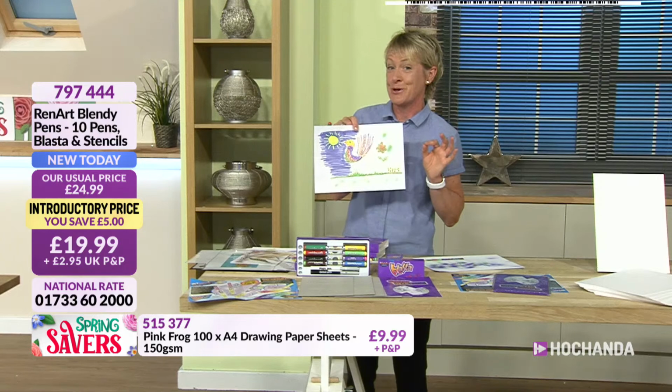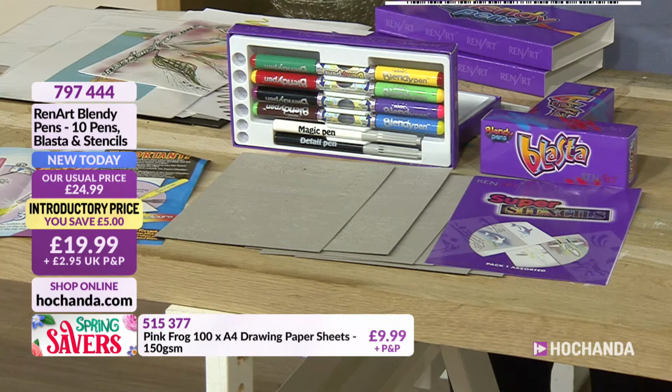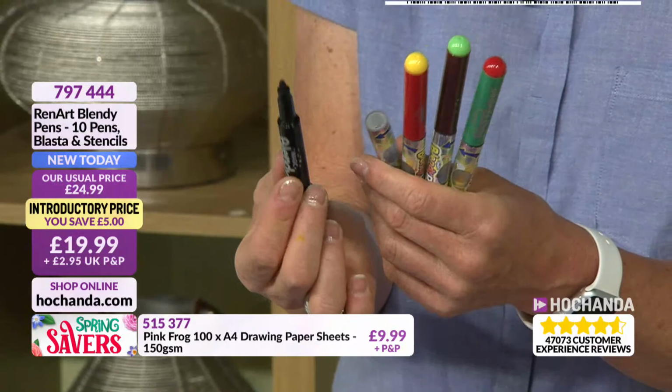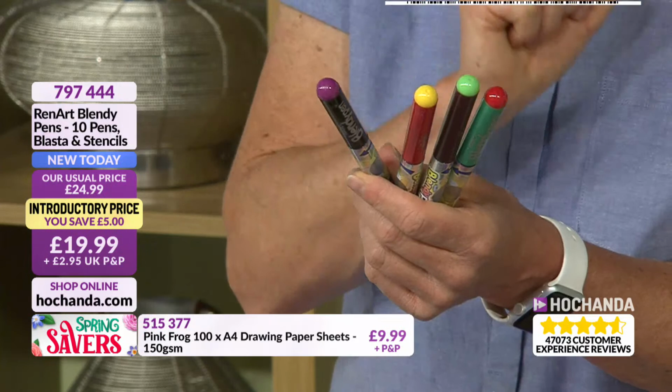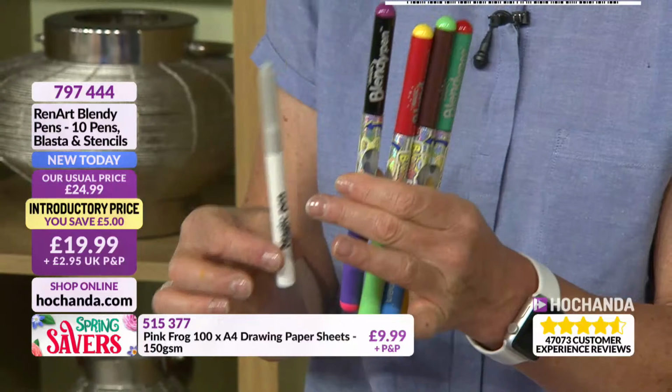£19.99, saving £5 on this deal. What are you getting? My word. Okay, let's start with your 8 pens, which are dual nibbed in the kit. Okay, there's more, but let's start with your 8 pens in the kit. Dual nibbed, so you take them off, and you'll see that that is going to give you the colour black, but there's also a purple on the top. That's because you can change that colour with your magic pen. You can also create 56 different colours.